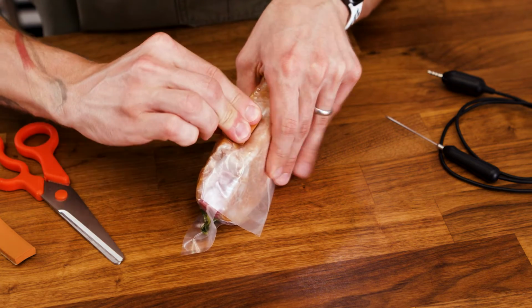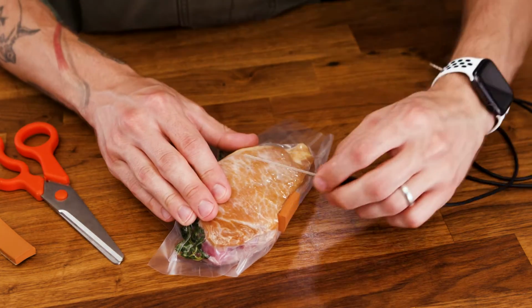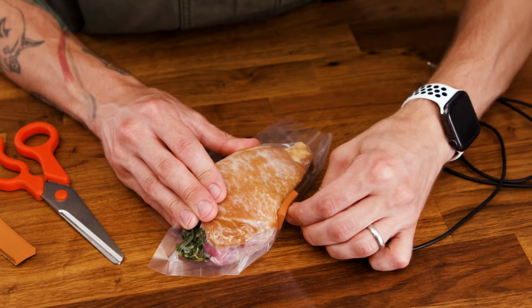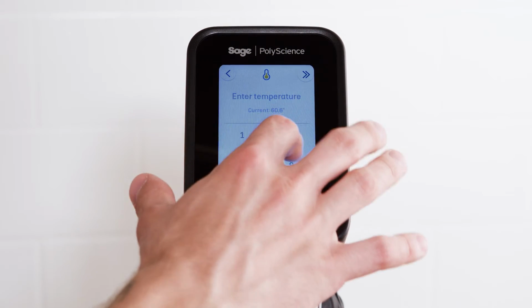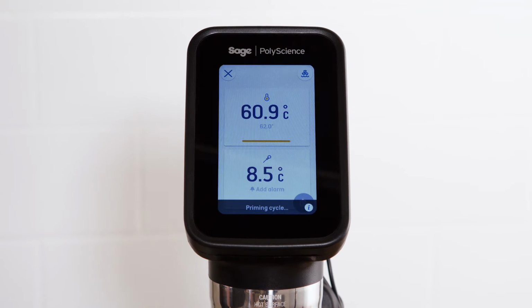To begin, apply the tape to the bag. Insert the needle through the tape and plug in the probe. Then select manual mode. Enter a temperature set point for the circulator. The circulator will ask you if you want to cook with a timer or the probe. Select the probe. To enter a probe alarm, click the probe icon.